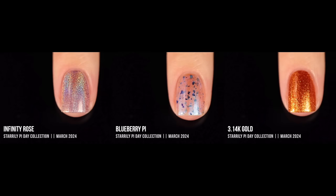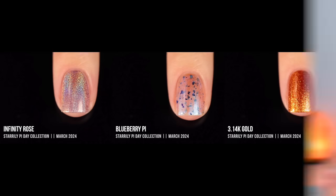But yeah, let's talk a little bit more about my thoughts on this collection. So yeah, those are the polishes, and I have to say I am blown away by these. I think the colors are absolutely stunning. I love every single finish, and I think Starrily just totally blew this one out of the water for me. The formulas were amazing, but the colors themselves are just unreal. And even if you're not a math nerd, I think you would really appreciate these colors.